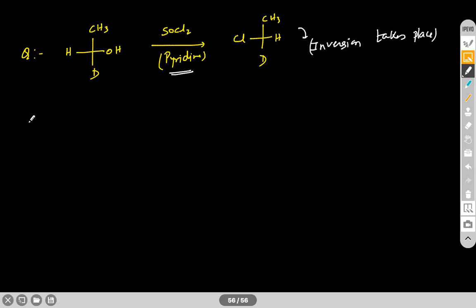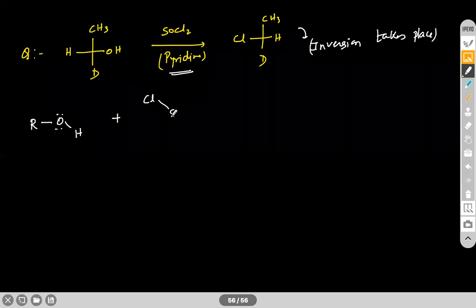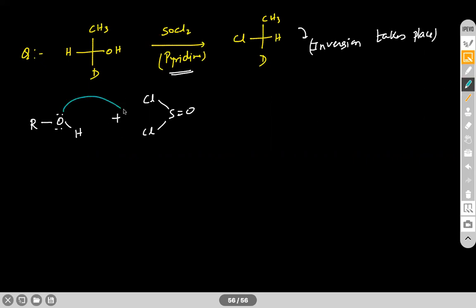Why you see this: when you have an alcohol, ROH, with a lone pair, plus SOCl2. Then what happens? Same step, this comes over here and this goes onto this oxygen. So it forms ROSCl with Cl, a single bond to O with a negative charge. The H here will have the positive charge.